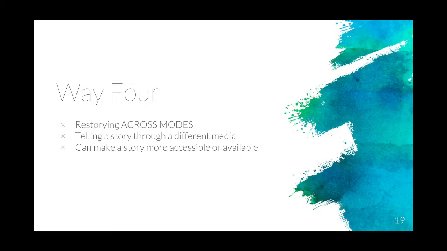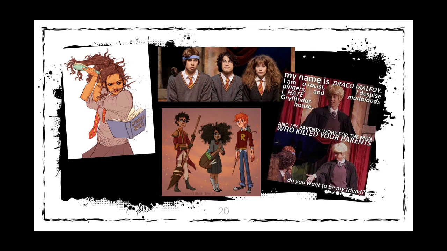The fourth is re-storying across modes. Whenever a story is retold through hip-hop, art, dance, or theater, a narrative transformation is happening that can make a story more accessible or available. Who has the power to imagine what characters look like? Well, the community of fan artists on DeviantArt demonstrates that it doesn't only belong to the hired illustrator of the Harry Potter books, Mary GrandPré. Darren Criss starred in a student-written production called A Very Potter Musical in college that perfectly embodies restorying across modes. It's actually very funny and well worth a watch on YouTube. All of this can take the literary experience out of the classroom and into out-of-school spaces in really significant ways.